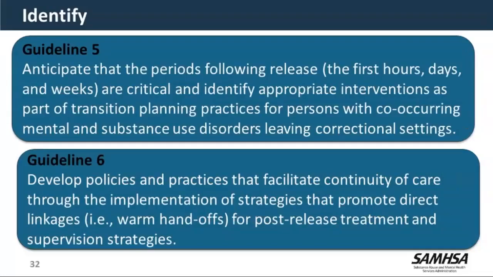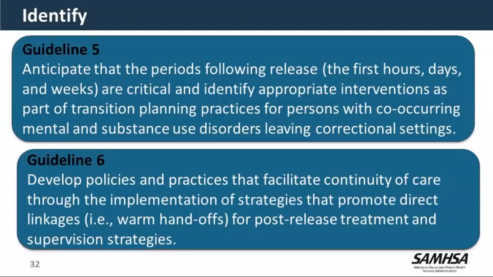The next 2 areas of the APIC, or I'm sorry, of the guidelines, guidelines 5 and 6, fit within the third letter, or the third piece of the acronym APIC, and that is identify. We want to begin to anticipate that the periods following release, and you saw this earlier, the 2 hours, the 1 week, the 3 months, the 9 months, that those are critical, and identify appropriate interventions as part of the transition plan for persons with co-occurring mental health and substance use disorders leaving our facilities.